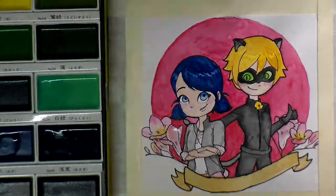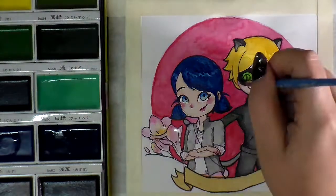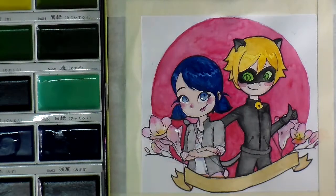I've zoomed in now and you can really sort of see the details and everything coming together. I'm adding some final touches to the face and to the flowers and just bringing everything to life. I'm honestly so happy with this piece, though I messed up in a few places.